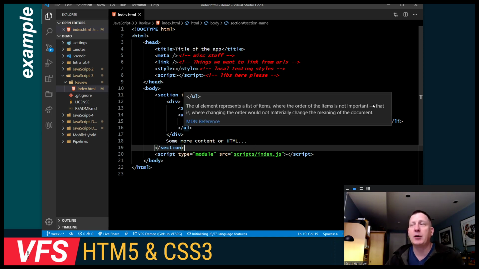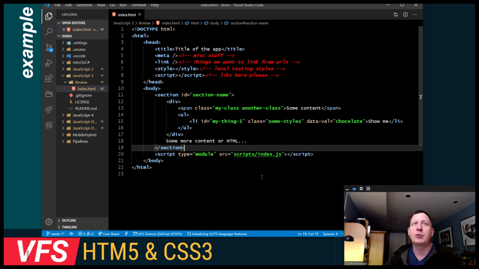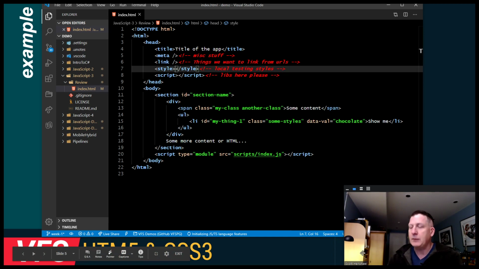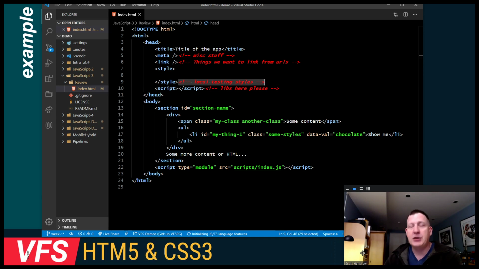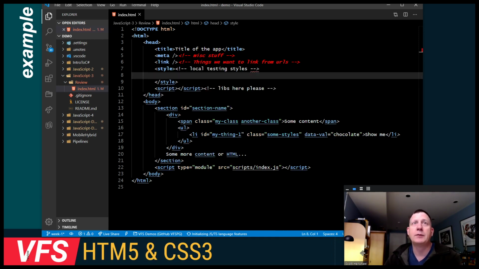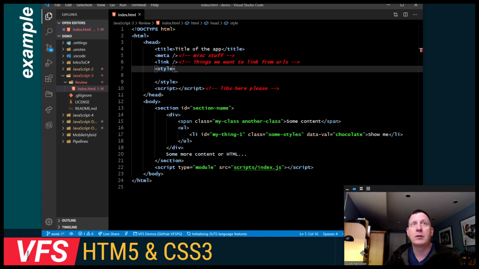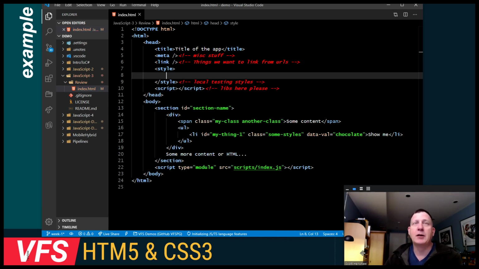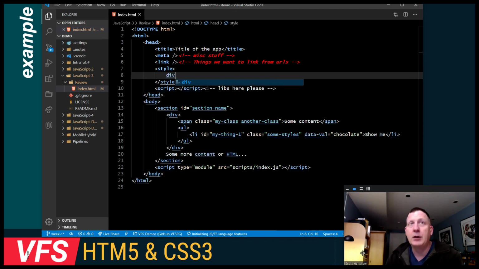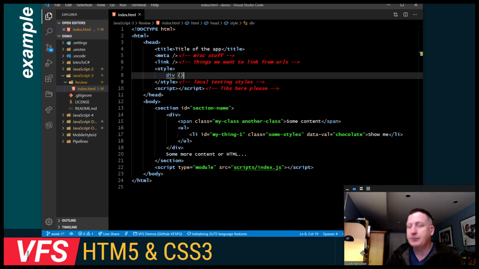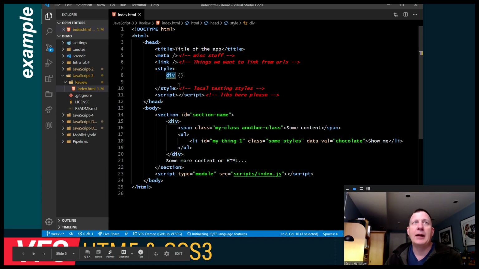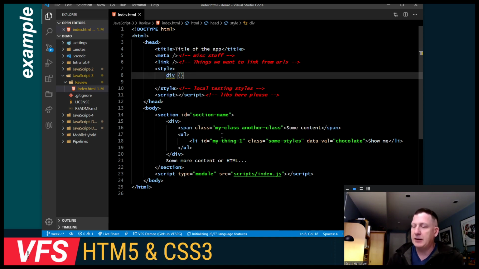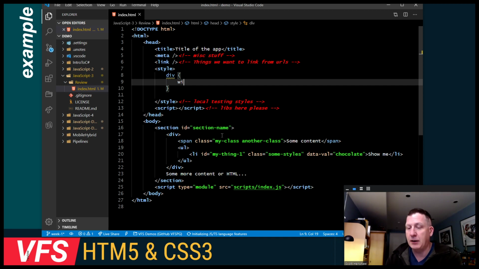Now, to do the CSS part, we're going to need to link in something else. We're going to need to link in some styles. We can put those here in our local testing styles, just like we can put some JavaScript here as well. That's not going to work. And our styles come in a number of different flavors. First of all, we can attach something to a specific tag. Every style has a selector. This is the selector right here. That means that this style is going to apply to everything that is of the same tag. And this is where we're going to put our style in here.